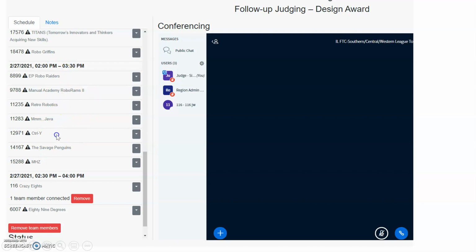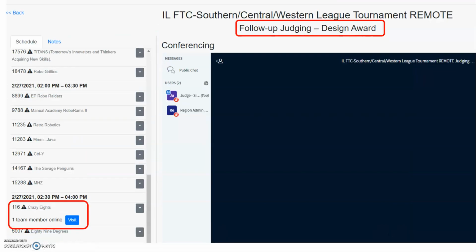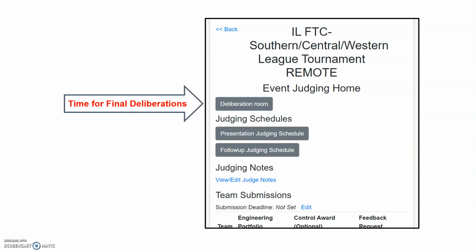Remember, there's a 90-minute section, and you have to see one or some or maybe all of these, but probably not all of them. You'll just be doing one or two or three. So now you're ready to visit, or they're ready to visit you since your room is empty, and you can invite them in. Now we're going to go to the deliberation room, and this is when we have the conversation.